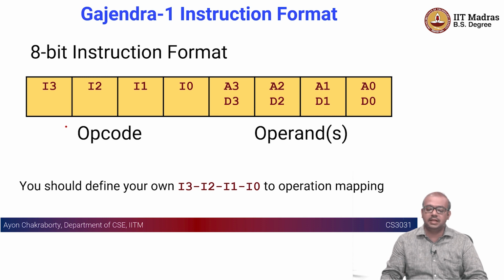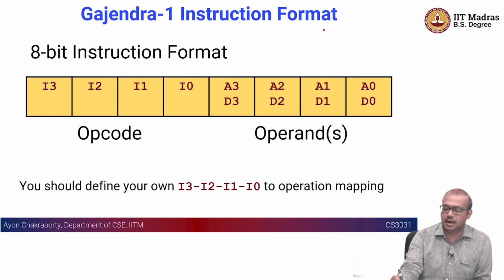Okay, and an instruction is basically, as I told you earlier also, one quantum or one primitive operation that could be directly executed in hardware. It could be addition, it could be subtraction, whatever. It is the architect of the CPU who publishes the instruction set architecture to a software developer, saying that I offer this kind of facility in my CPU, right? So typically this is a part of the ISA, right?